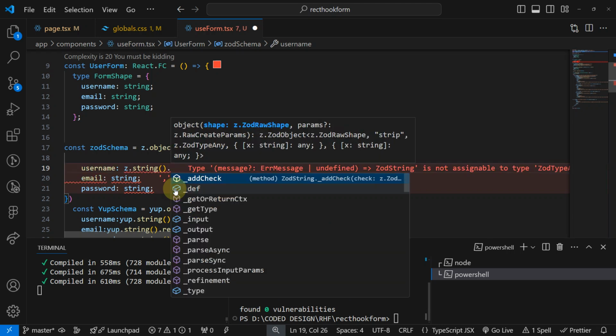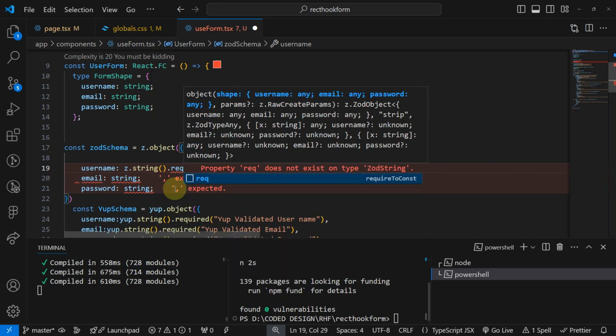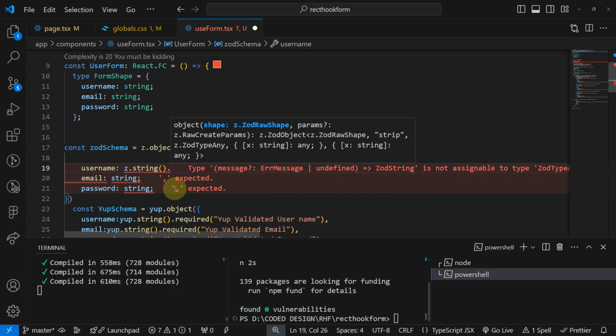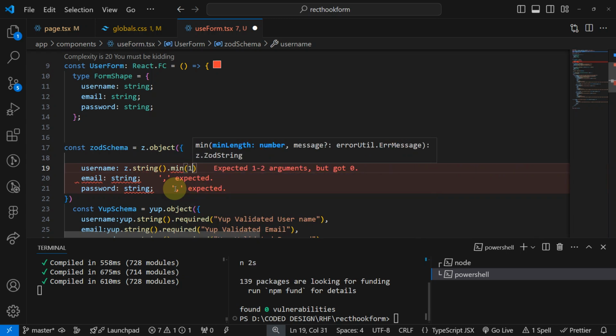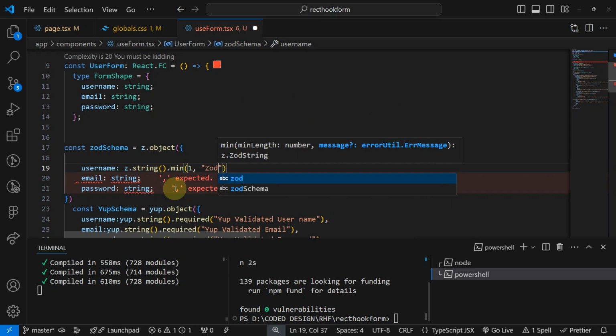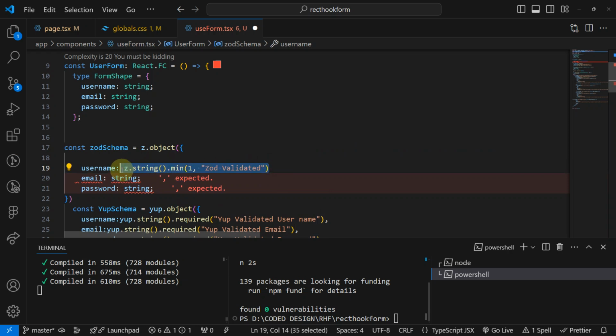I don't think Zod has required, but let's try, guys. As you can see, I don't think it has required. I think instead it has .min(1), and then you can put your message here. Let me type "Zod validated". And then we are going to copy and paste this.